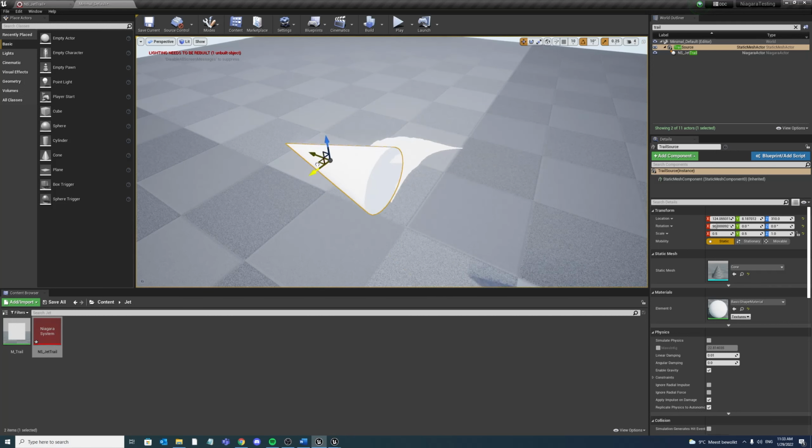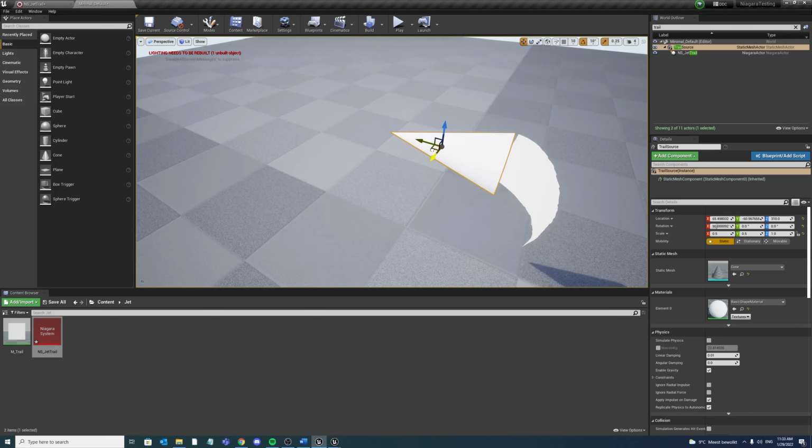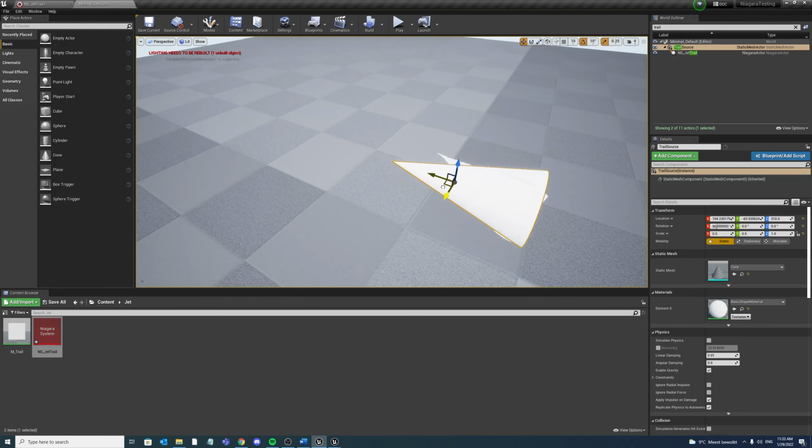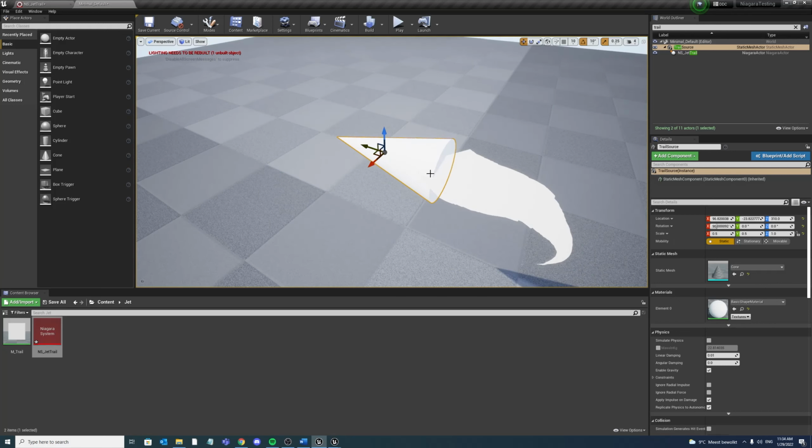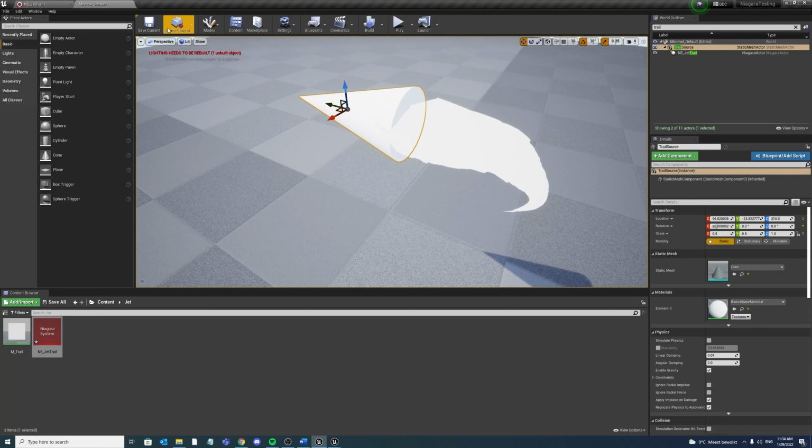our jet's trail. But the problem is that as you move back, it kind of clips with the mesh, and this is something we really don't want. So how do we fix this? Well, we are gonna have to make the source, the start, to be stiff, and then the rest should become dynamic.